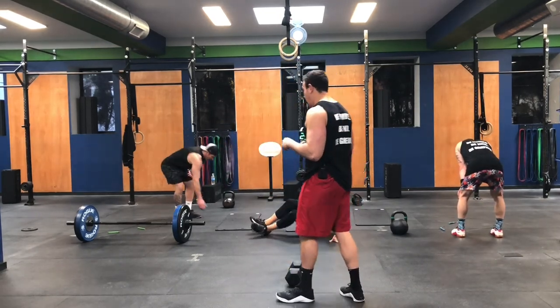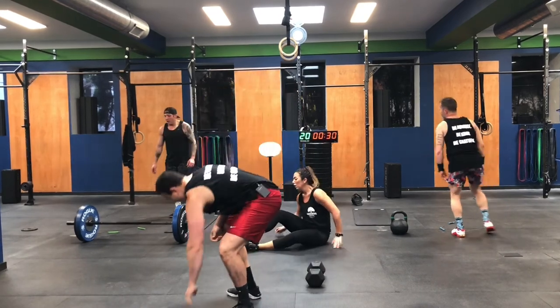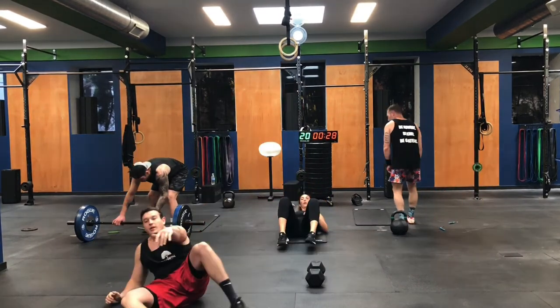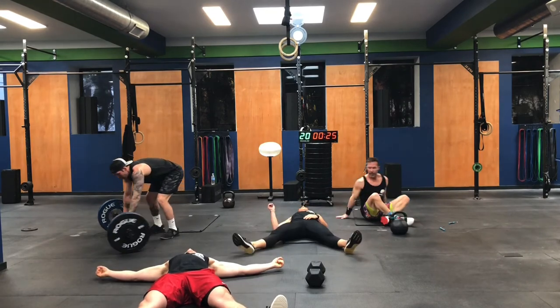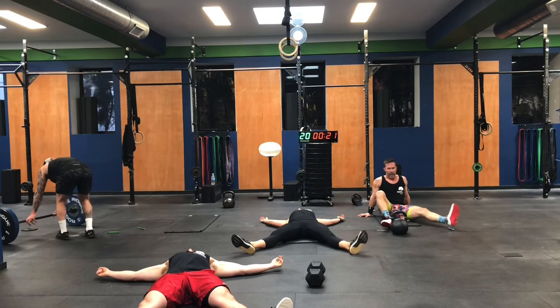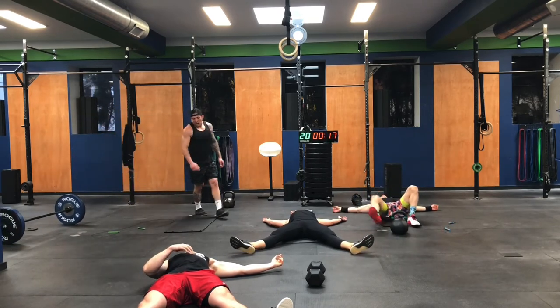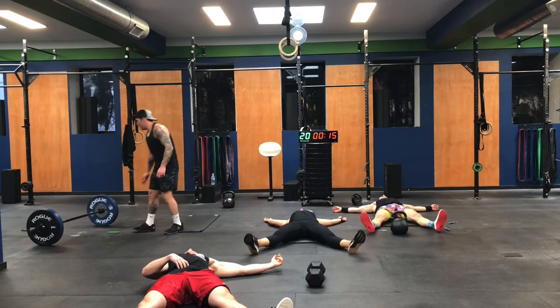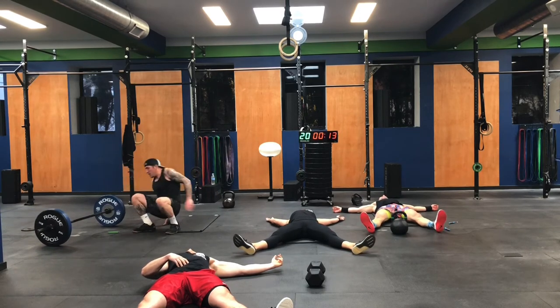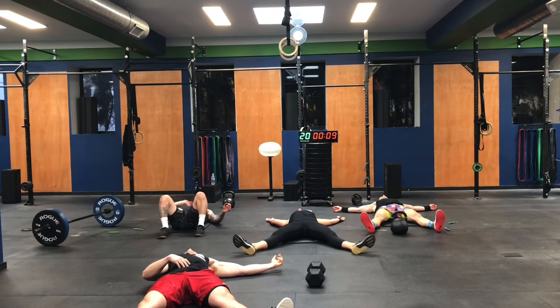Find your way on the floor, and the first stretch we're all gonna do is just starfish. So we're all just gonna be laying flat on our back, hands out to the side, legs out to the side, and just relax, catch your breath. Focus on your breathing, deep breaths. Try to breathe through your stomach, not into your chest, through the nose. You wanna feel your stomach expand and get bigger as you take that breath in.